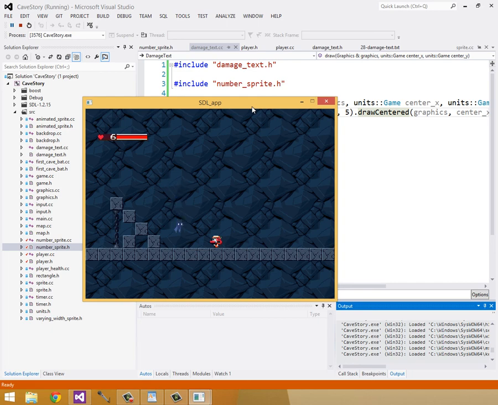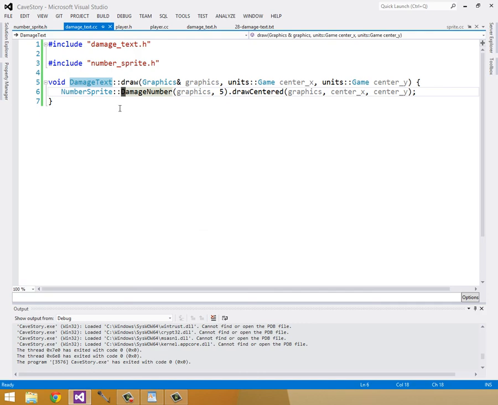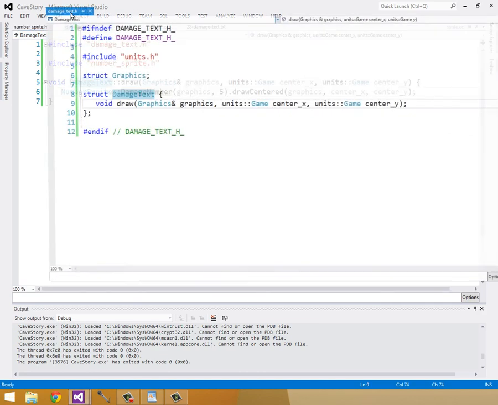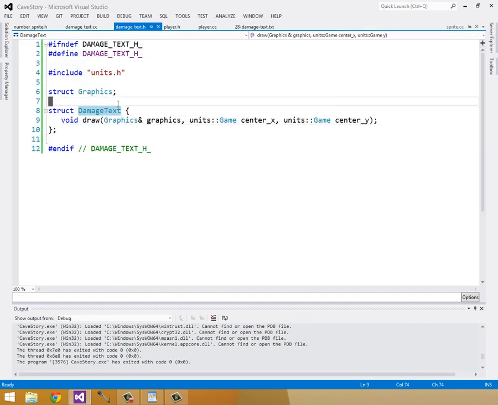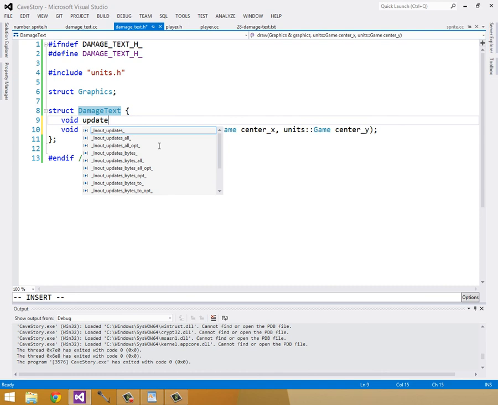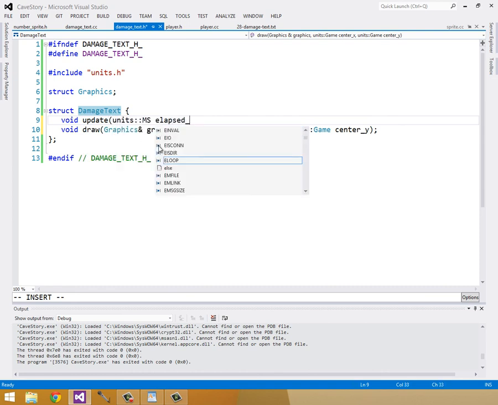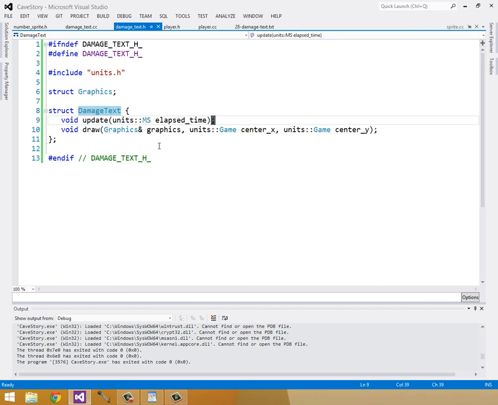So now let's make it float up. We're going to need an update method for our damage text. So I'll do a void, giving it units of milliseconds, elapsed time. And then also I'm going to have an offset Y. Oh, we're going to need to store the center.